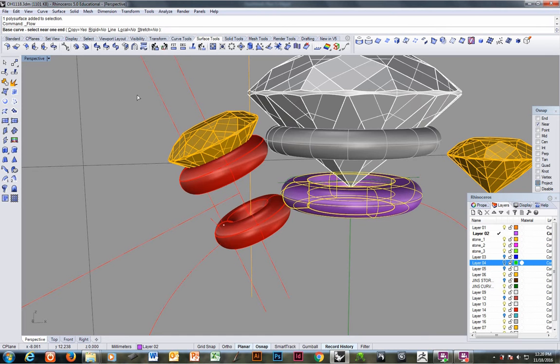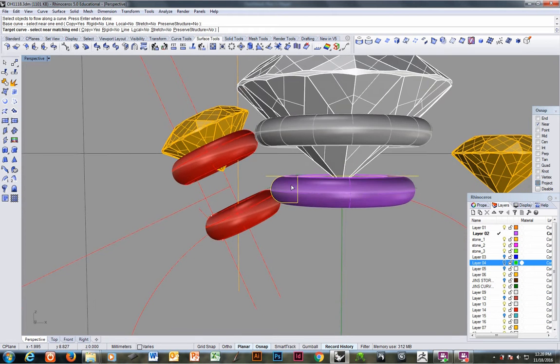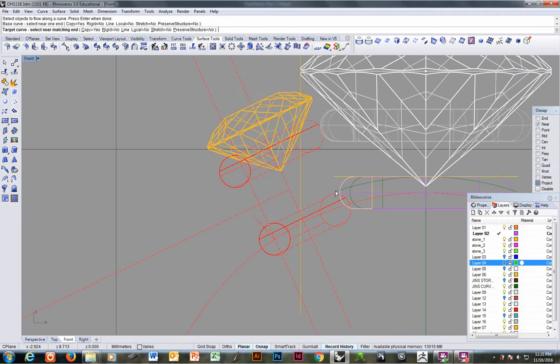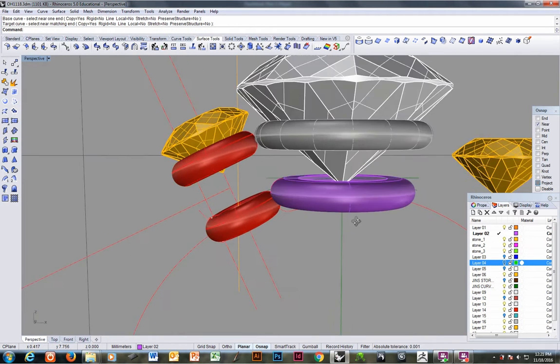Flow along curve. Actually, I don't want to flow that. I want to flow this. Straight. Curved. Unfortunately, that did not update my thing.